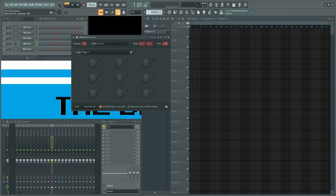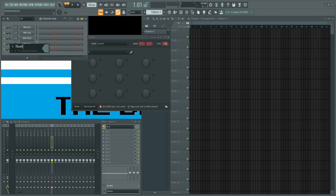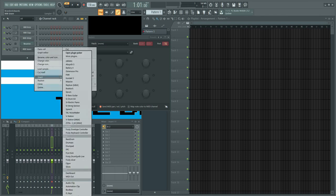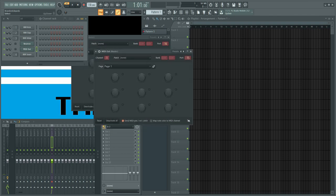Now, just to show you in addition how I would set up the DeepMind as well, which I'll show you right here. So I have the DeepMind set to 15. So I'm going to rename this MIDI out for the Neutron. I'm going to name it Neutron. And I'm going to make another MIDI out, and this one's going to go to port 15. And I'll make sure that it works.